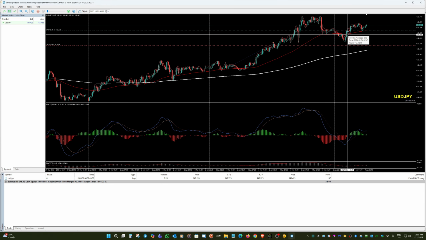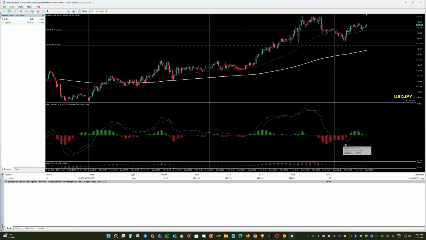Okay, so this is spot on. We can see here that the MACD line has crossed the signal line here. And right on the next candle, the long trade opened. So that actually does look like it is working correctly.